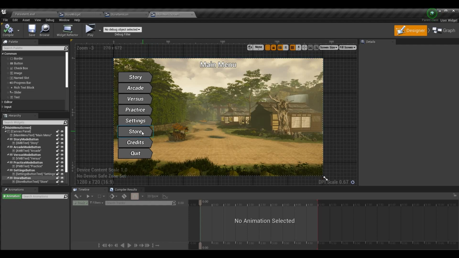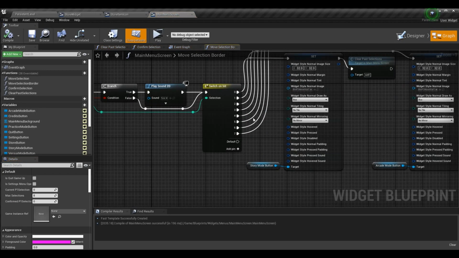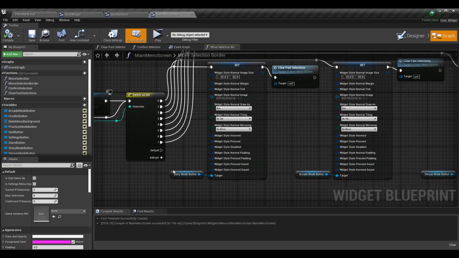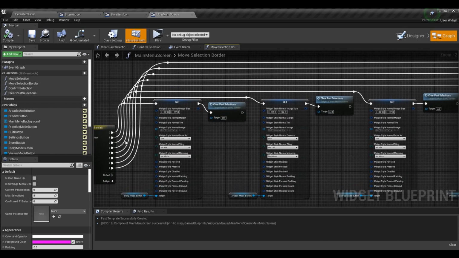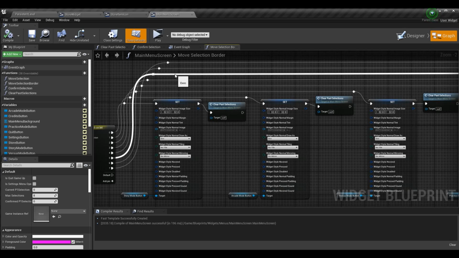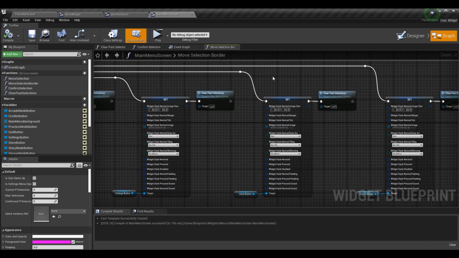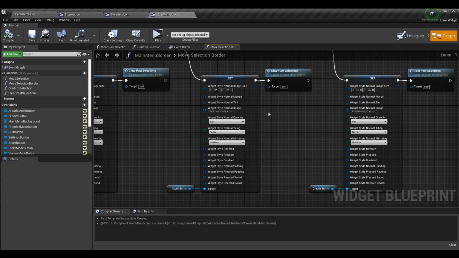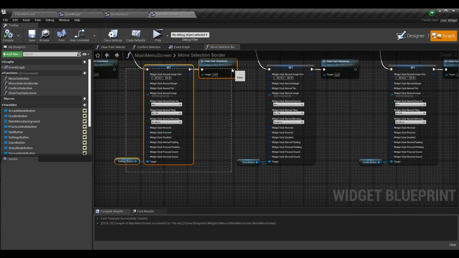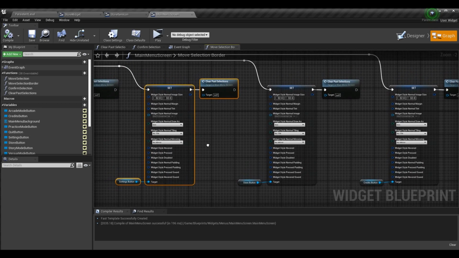So credits was previously index 5, but now it is store. Credits is now index 6, quit is index 7. So we need to make sure 5, 6, and 7 are accurate. So make sure to add a pin here so that you have 7 elements here, or however many you need if you're not following the series directly. 5 is this one, and it should lead to my store icon. So after following this along, we get here. And you can copy the other ones if you'd like, if you're still using this method and you haven't updated it like me.